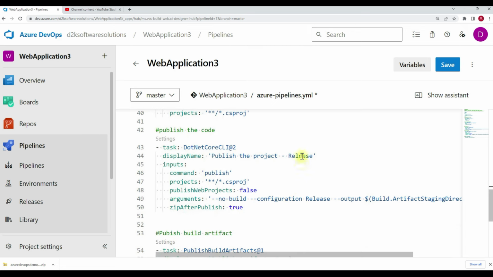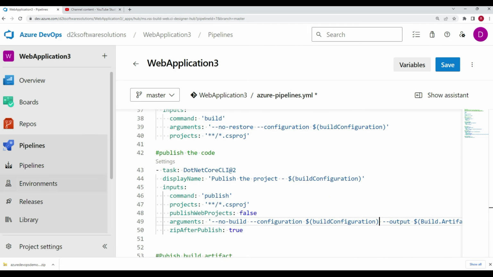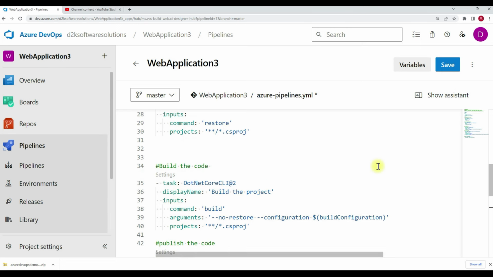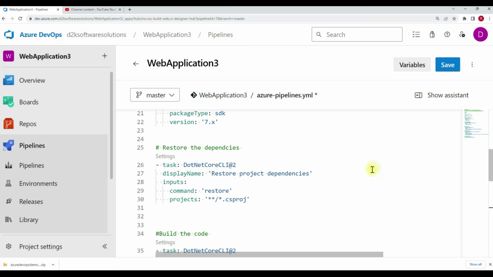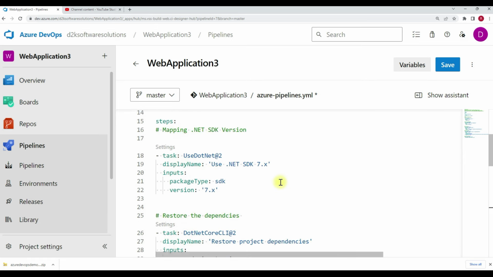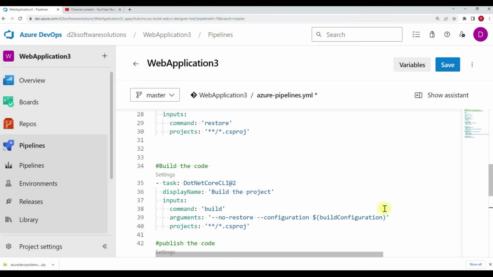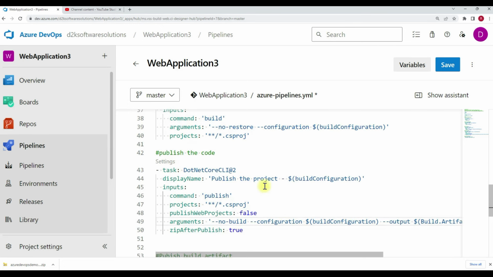So copy that and replace wherever the release is being used. We have identified places: one is at build and the second one is at publish.